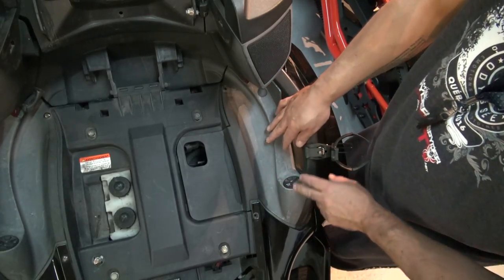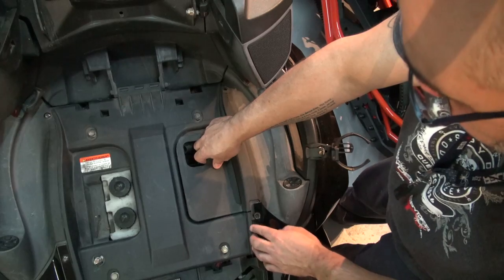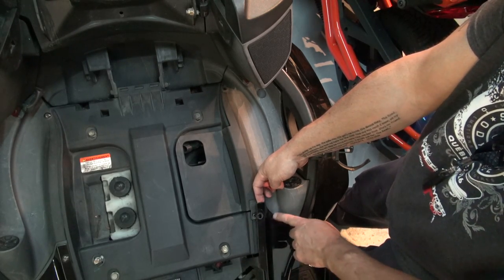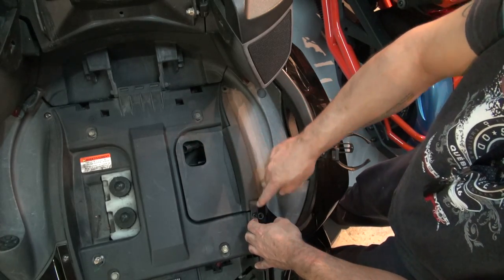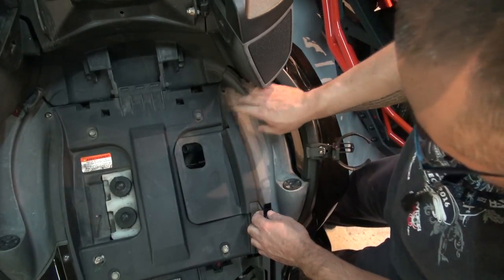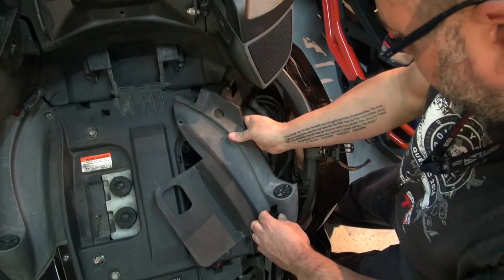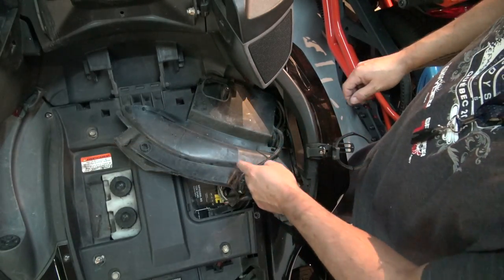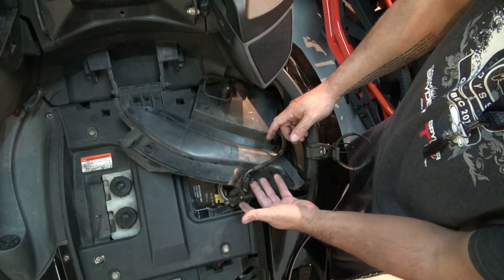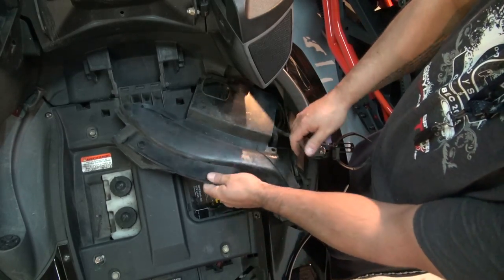For this part we're going to be removing this panel right here, just next to the end rail. Since you've taken away those two screws, this is going to be loose here, but you're going to need to lift up this little part of plastic. Keep in mind that it's already secured in other places, so you have a little bit of movement but not too much — be careful with that. Take the back end and swing it towards the inside. To remove the plastic completely, you can see you've got some wires and a little black clip — just pull towards you on that black clip upwards, give slight pressure on the wires, and it's going to come right off.